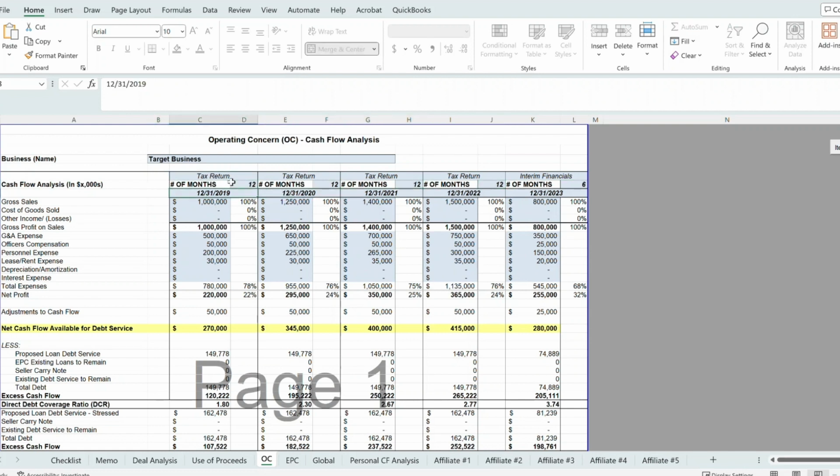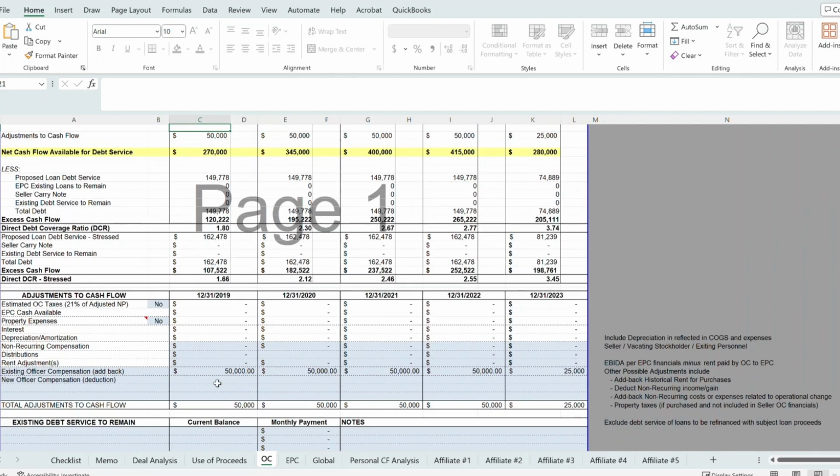So if you got all the tax returns, assuming this was a corporation, you would have either an 1120S for a small corporation or 1120 for a C corporation. Let's say that the numbers were $1 million, and this the G&A expense and the officer comp and all of that was this total expenses, and you get your net profit, which should tie to the tax returns. That's the whole exercise. Any lender is going to always lean on tax returns for preceding years except the current year. The cash flow on this deal at $270,000 includes some adjustments to cash flow, which you can see at the bottom.